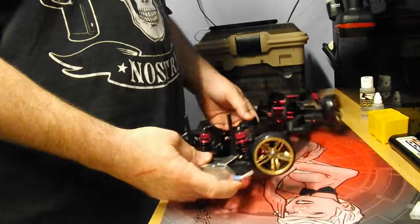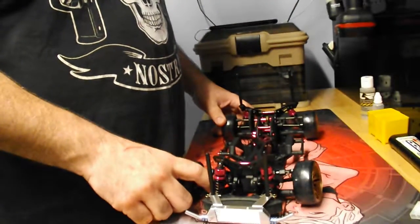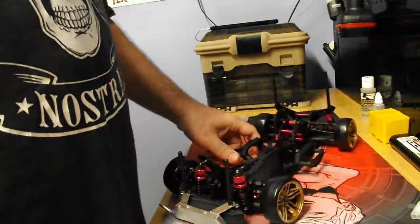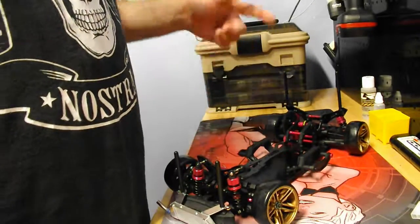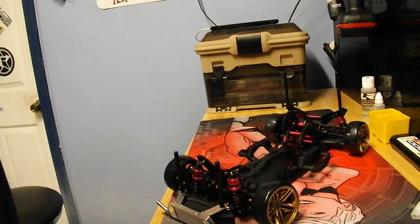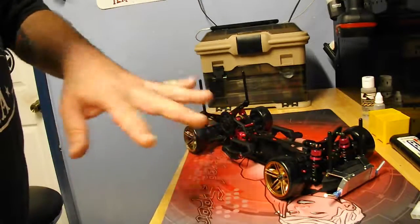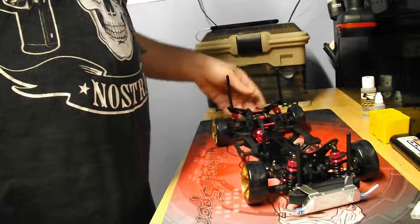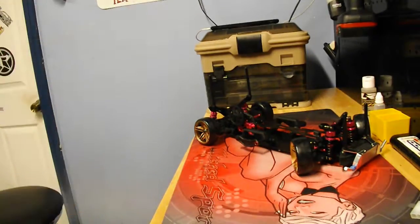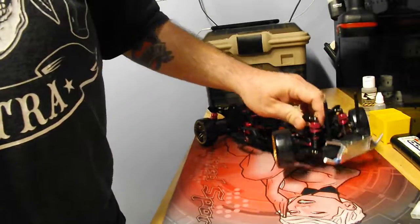I got it all together and it actually took me a good amount of time. I think the front and back lower control arms I took apart three times each and put them back on, so it was definitely a learning experience. I wanted to build it to learn how the whole thing goes together, so that when I take it apart and add stuff to it I'll know what I'm doing. It wasn't that hard of a kit overall, but I did have some issues with the lower suspension and of course the shocks and e-clips. I lost one screw completely, which meant I had to order a pack of screws — and while I was at it I ordered some parts.